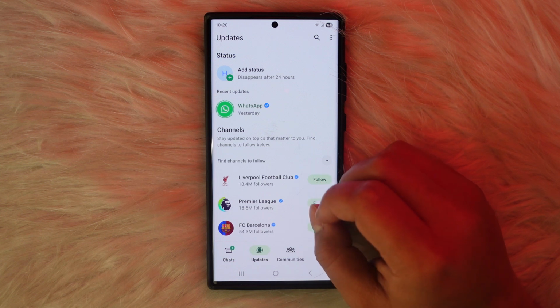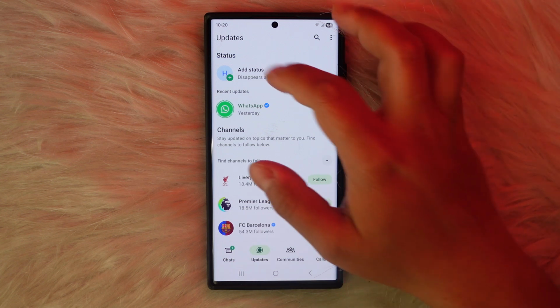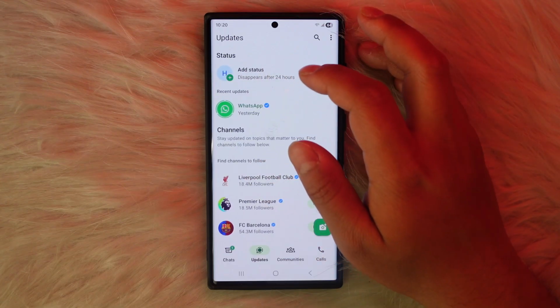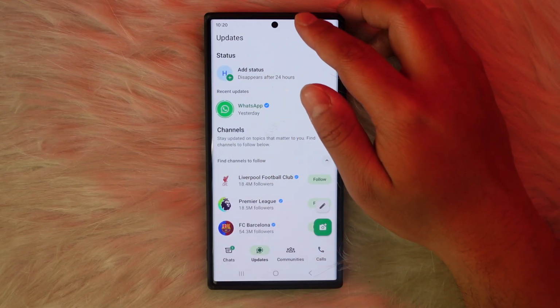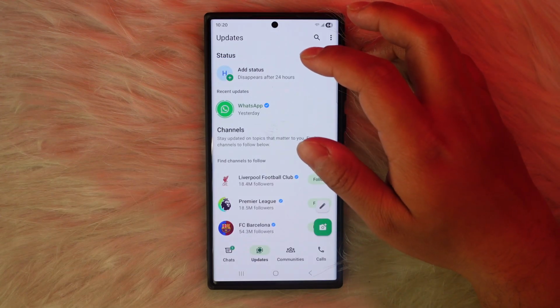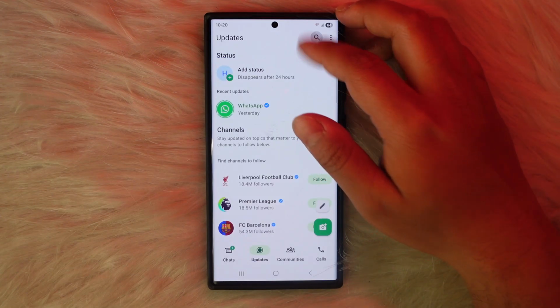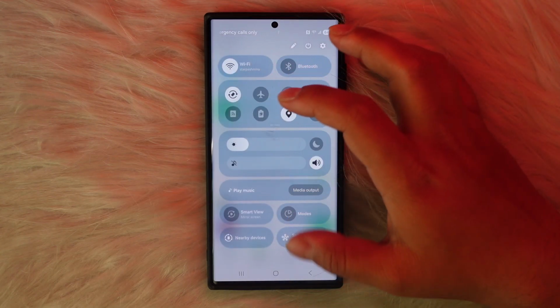In this video, let me show you the way that you fix the WhatsApp status upload problem. If you're trying to upload a status onto WhatsApp and you're not able to do so, the first thing that you need to ensure is that your internet connection is stable. Try to use other applications and try to ensure that. You can also try switching between networks such as Wi-Fi and your cellular data.